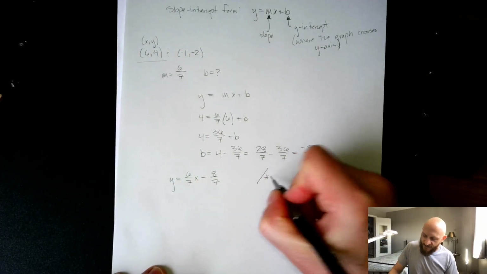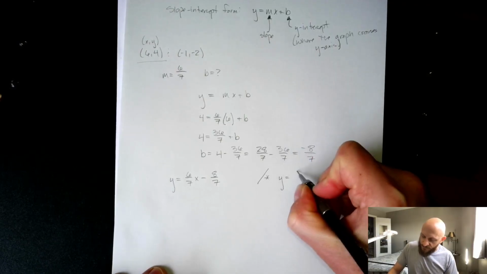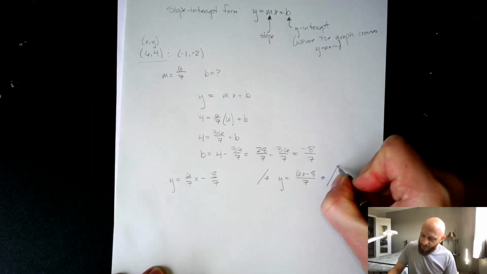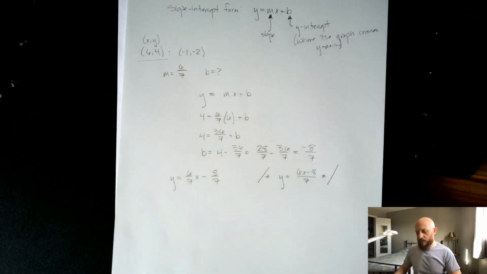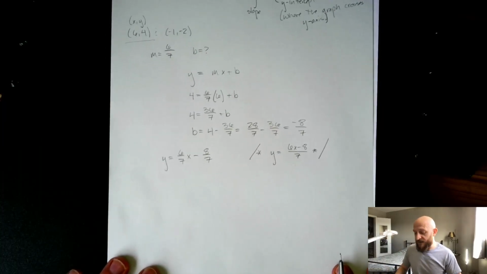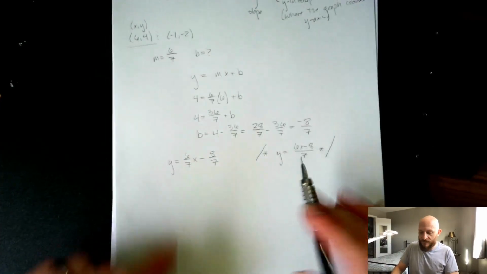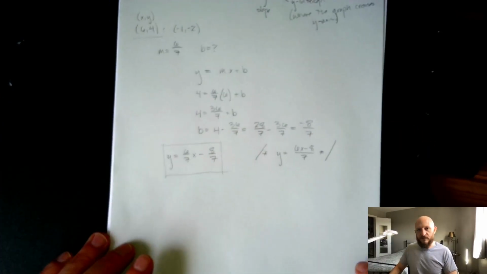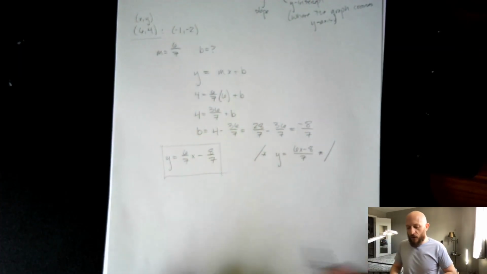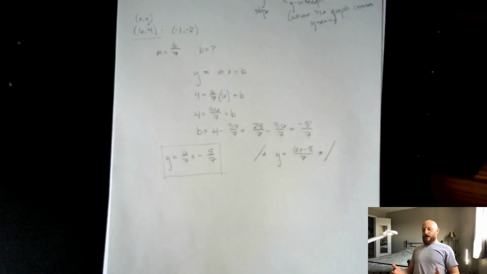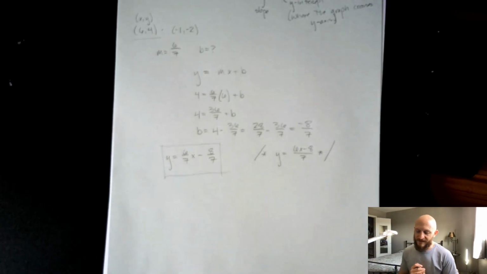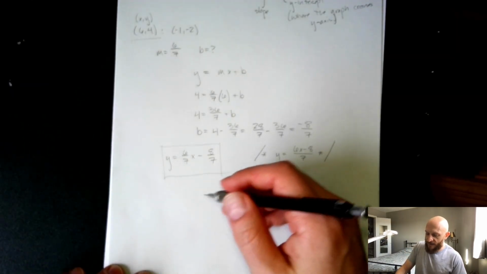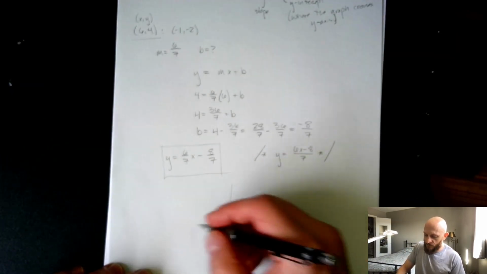As a side note, you could also write it as y equals 6x minus 8 all over 7. Maybe not quite as standard, but these are equivalent. They're the same thing. Personally, I would write it the first way because it makes it really obvious what the slope is and what the y-intercept is. And the reason that I really like slope-intercept form is because it makes it very easy to graph. So let's do that.